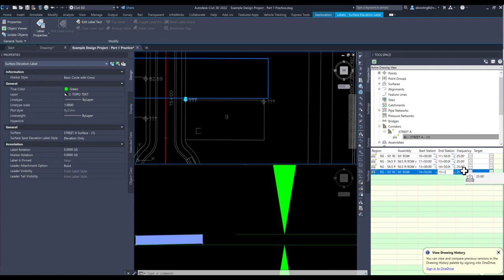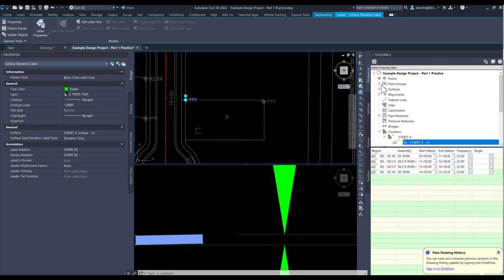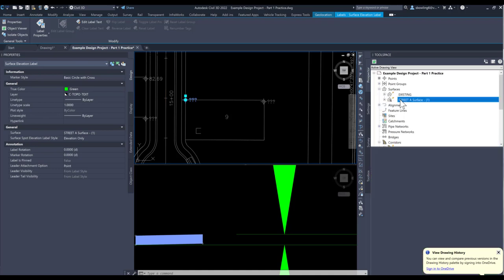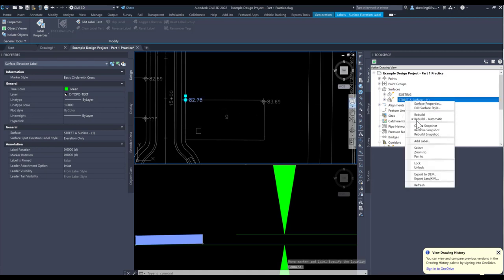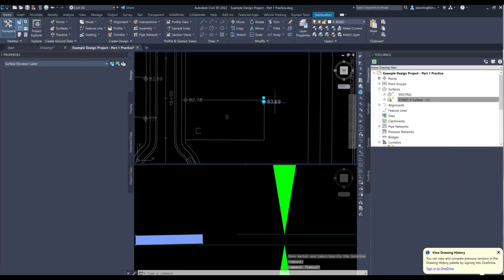Everything is being super sensitive tonight. And then you'll notice that you may have to rebuild the surface. Sometimes it's rebuild automatic. Sometimes you actually have to help it along.